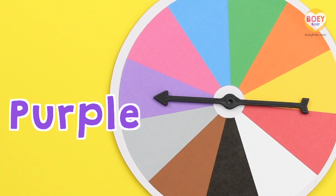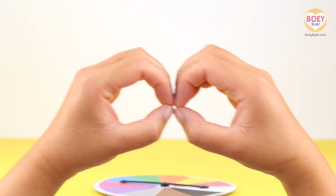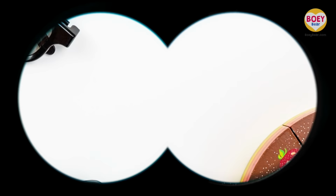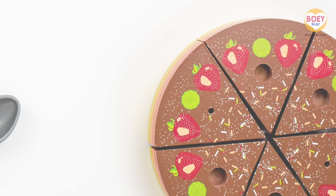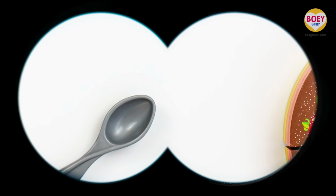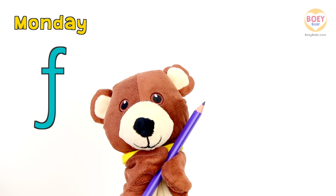Purple. Great! Make binoculars with your hands, like this. Put your hands together and you have binoculars. From where you're sitting, can you see something that is purple? Have a look for today's colour. What did you find at home? What can we see that is purple? Oh, what was that? It's a purple pencil. So the colour of the day is purple.